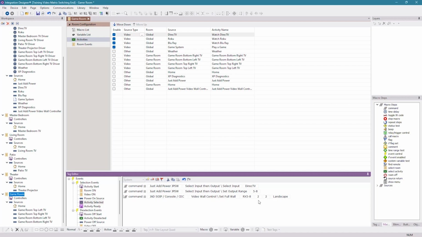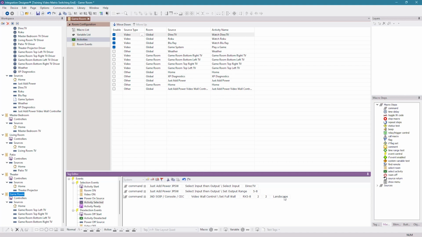And then the second box is how many rows are in this video wall. There are 2 rows in this wall. And then how many columns. In ID9, it actually gives you a title for these, but in this one, they're just little boxes. So first one, rows. Second one, columns. It's a 2x2. If I was doing a super giant wall, like a 4x4, 4 rows and 4 columns, I'd just change this to 4x4, but then I'd also need a lot more receivers. So we're going back to 2x2.